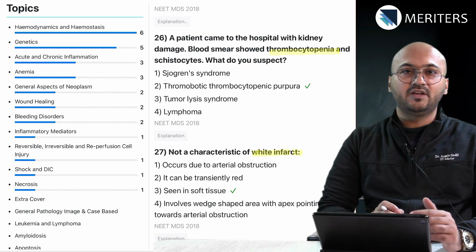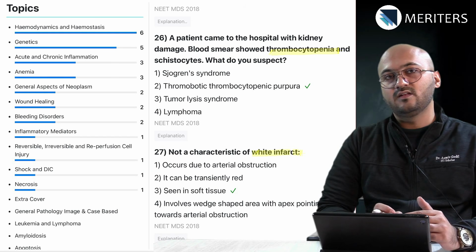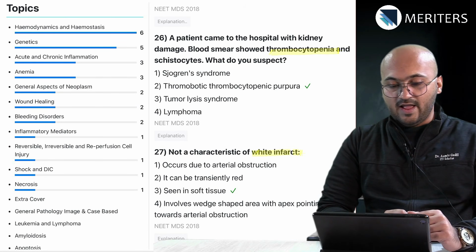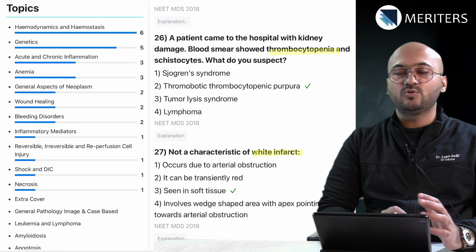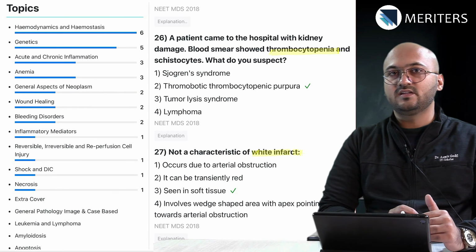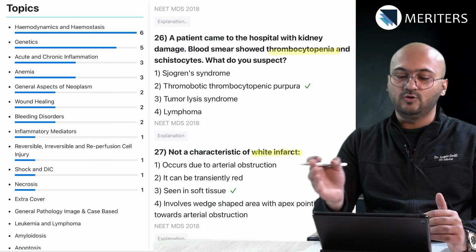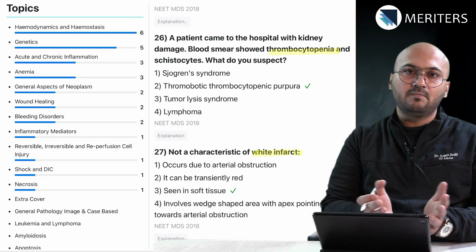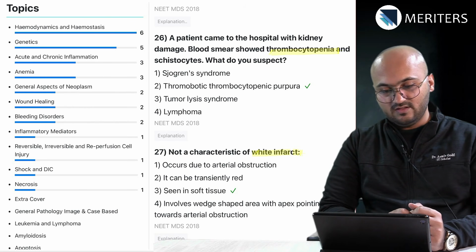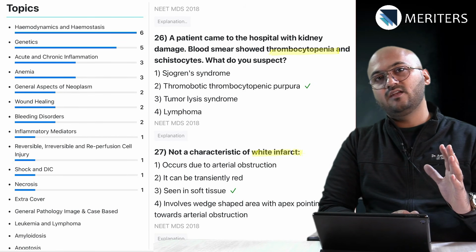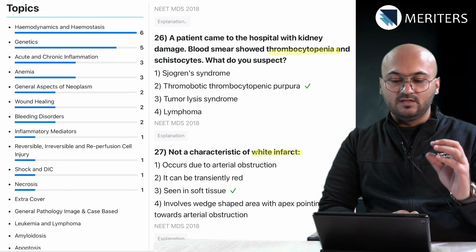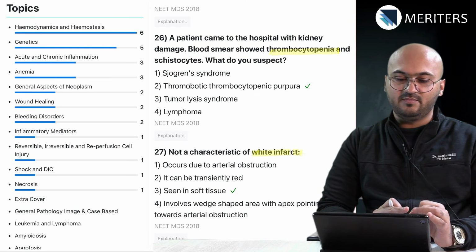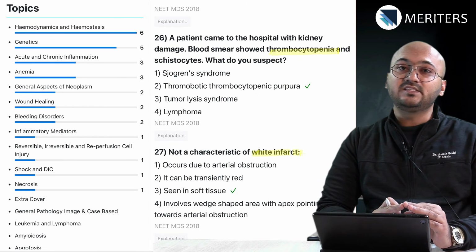And then the inflammatory mediators that you see here are also parallel. You'll see a lot of mediator related questions in perio, so that's important. And general aspects of neoplasia also correspond to neoplastic cell features and dysplasia in oral path. So path is basically a mix and match of a lot of subjects together, and to be able to understand path correctly, focus on the original path questions with regards to hemodynamics, hemostasis and staining and everything.